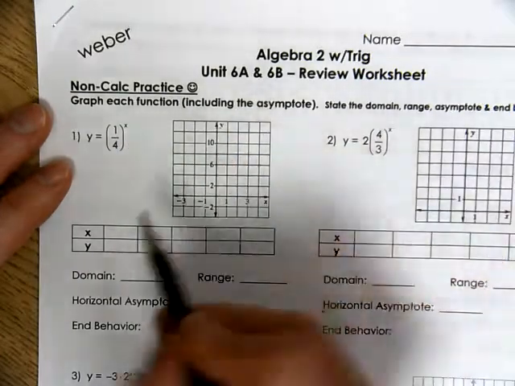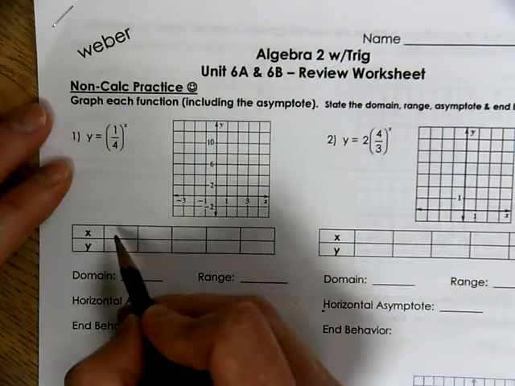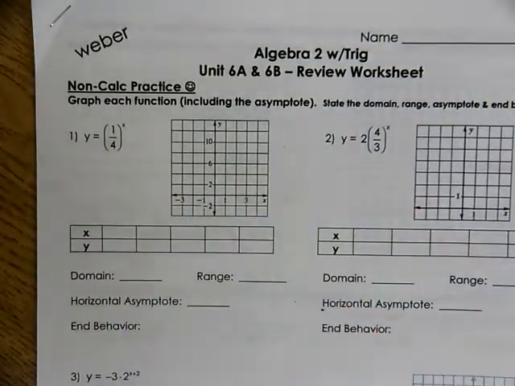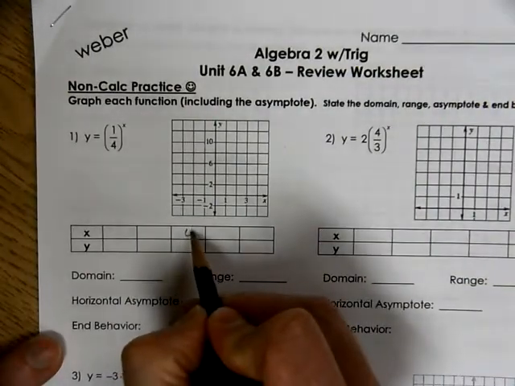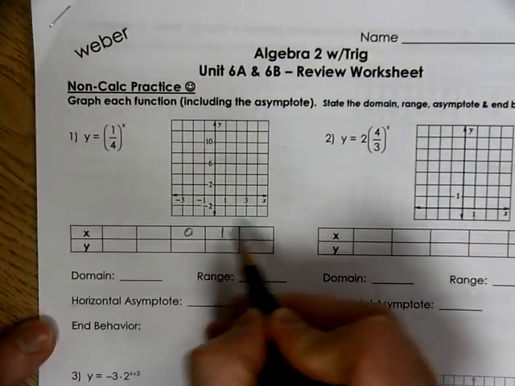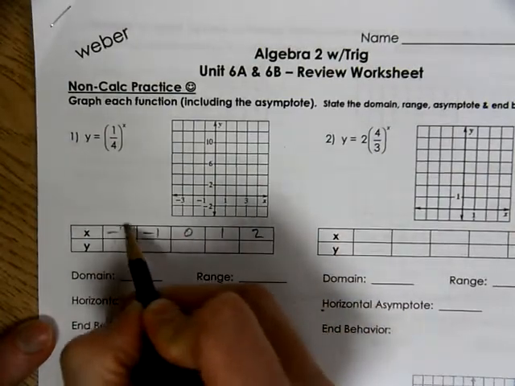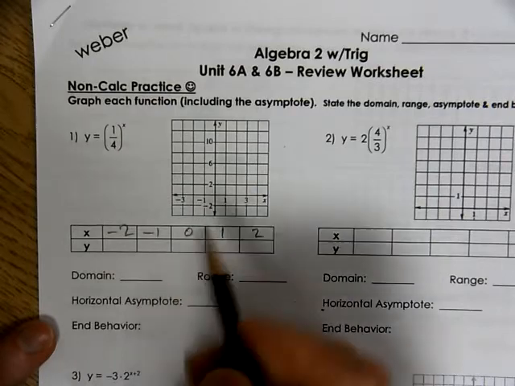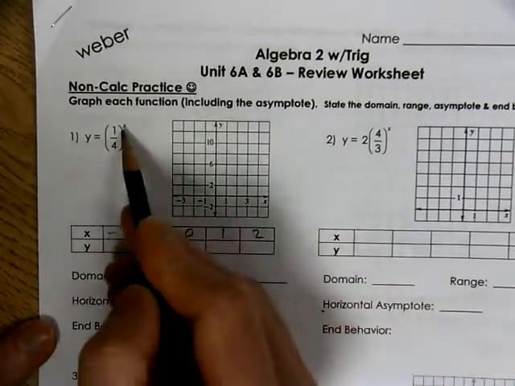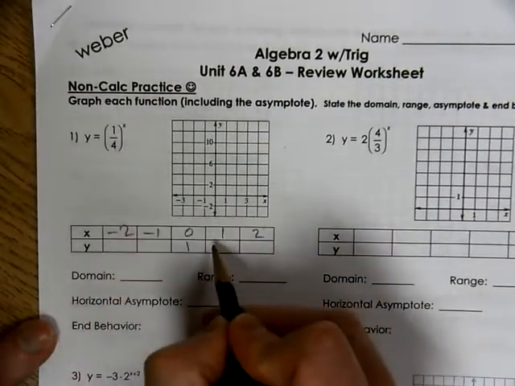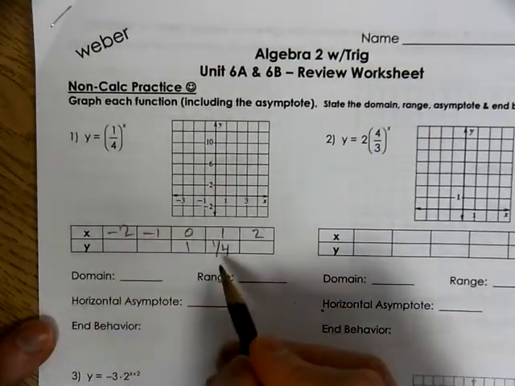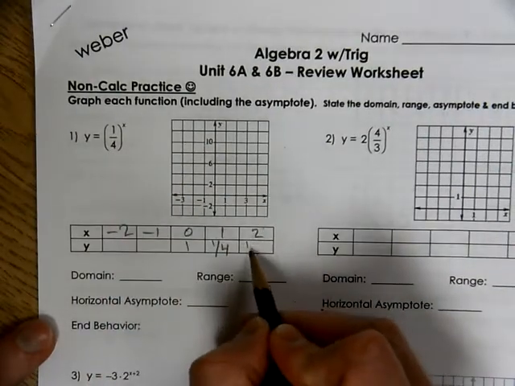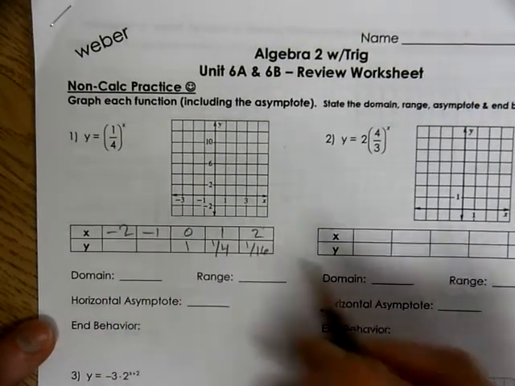What we're going to do is pick our values coming across. We can pick numbers on either side of 0. So we have 1 and 2, -1 and -2. We know that when we have a number raised to the 0 power, it's always 1. And when we're raised to the first power, it's always that value, which is the b term. Squared is going to be square the top and square the bottom, which is 1 times 1 and 4 times 4.